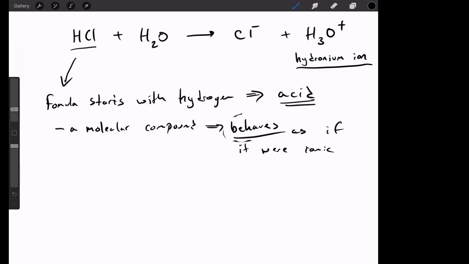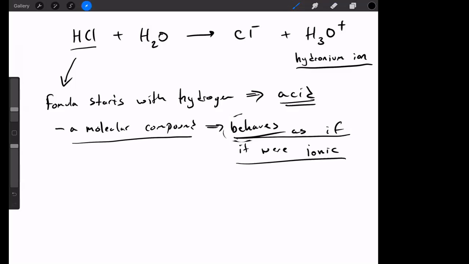So the question is, is that ionic? And I'm not sure what the question means by that. So can you elaborate a little bit on that? Yeah, the last word is ionic. I'm getting a little sloppy with my handwriting. It's a molecular compound that behaves, and behavior is a chemical property. It's not really an official chemical property. What I'm saying is that if you mix it in water, HCl acts as if it has a hydrogen ion, and that hydrogen ion then attaches to the water and forms a new compound, and that compound itself is an ion. It's called the hydronium ion. So it behaves as if it were ionic.